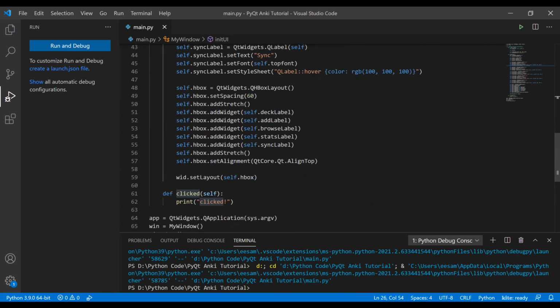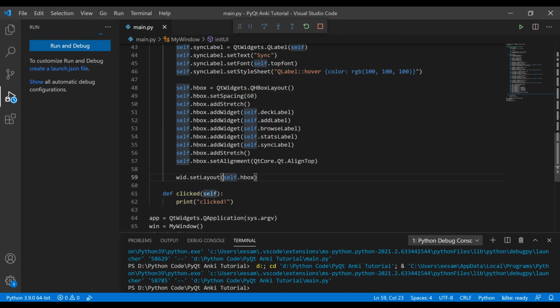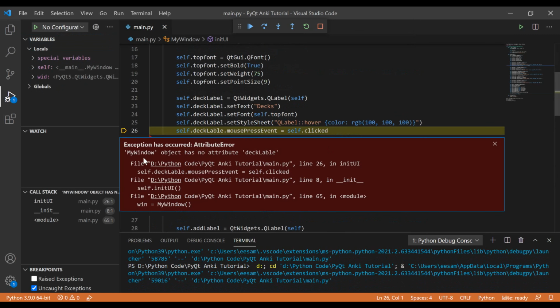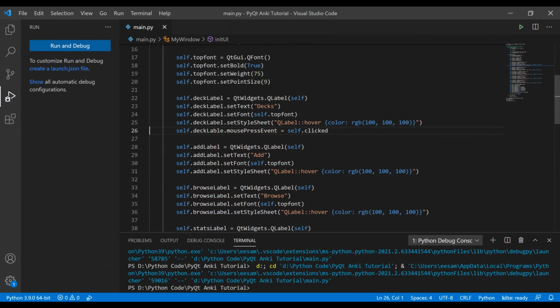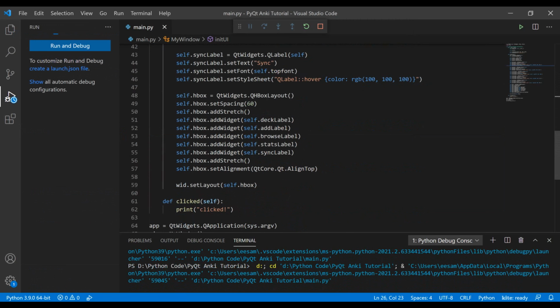But there's an error now. When we try this, it's actually not going to work, and I'll show you why. The problem's in the clicked function. A spelling mistake too. That's embarrassing. Okay, now there's actually an error still in this.